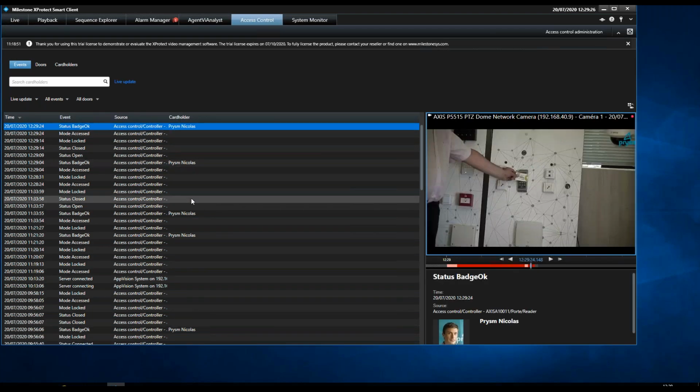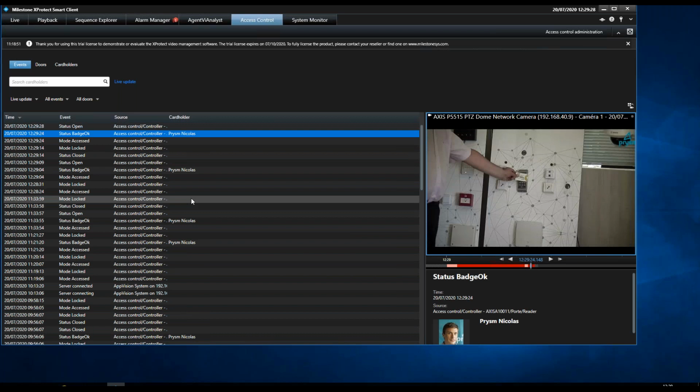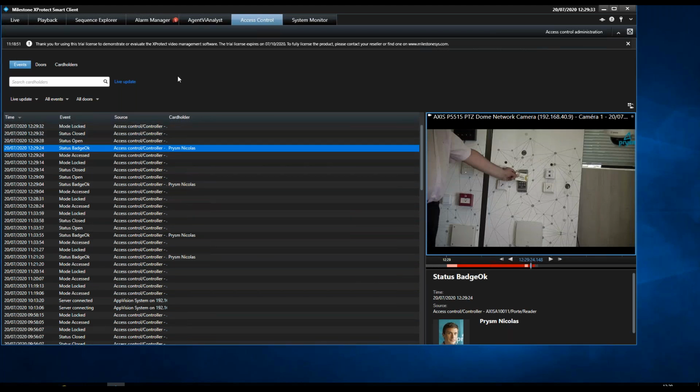Here you can see that from your access control tab of your Smart Client, you will be able to get the events, and also the playback of the camera linked to the door.